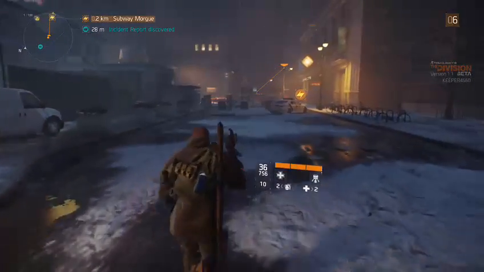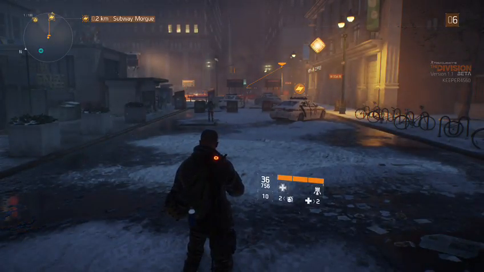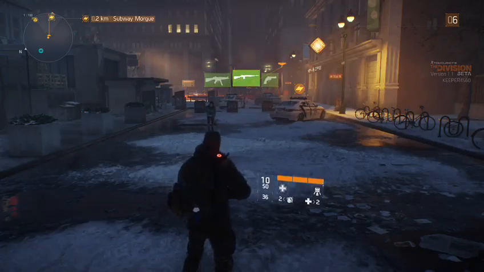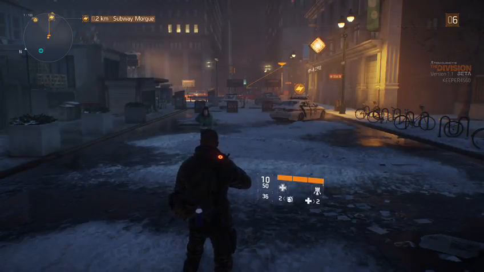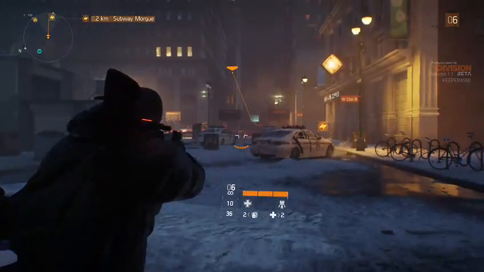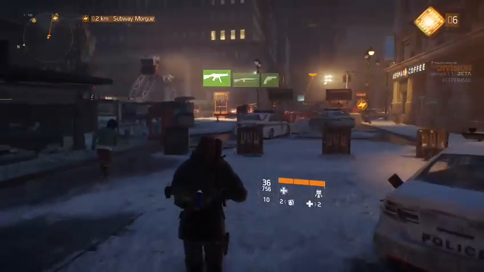There's a lot of stuff that I don't know about this game, but as you can see, to the right of my player, you can see the ammo that I have, the clip size, how many health packs I have, how many grenades I have, and my special abilities. To switch your weapons, you just press Y if you're playing on an Xbox One controller, and to bring up your pistol, you just double tap Y. Aiming is the same sort of thing: left trigger to aim, right trigger to shoot.